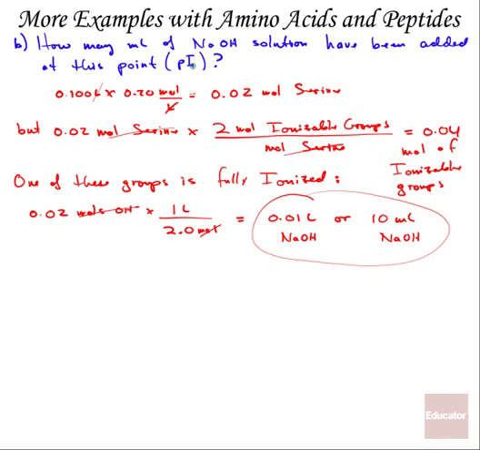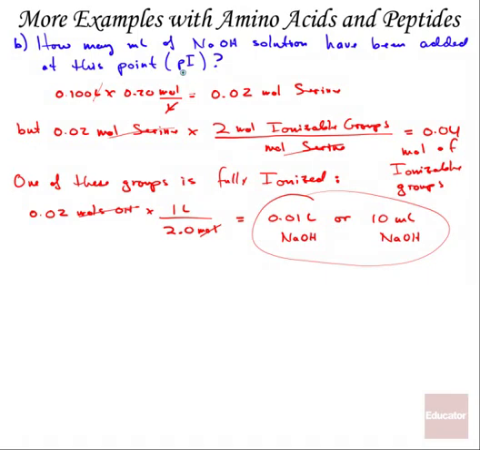At the pI, we know that one group is fully ionized. Well, I need to know how many moles there are, but each mole of serine actually brings 2 ionizable groups, so I have a total of 0.04 moles that can actually be ionized. Half of them have been ionized at the pI, at the 5.68. So of the 0.04, 0.02 moles have been ionized. Well, the 0.02 moles that have been ionized have been ionized by 0.02 moles of hydroxide because it's a 1-to-1 ratio, OH minus and H plus. That's what forms the water.